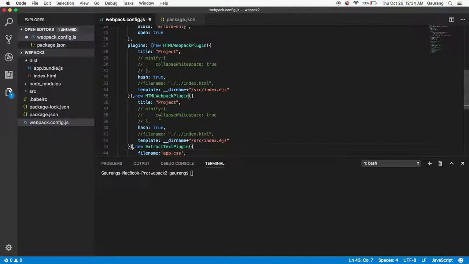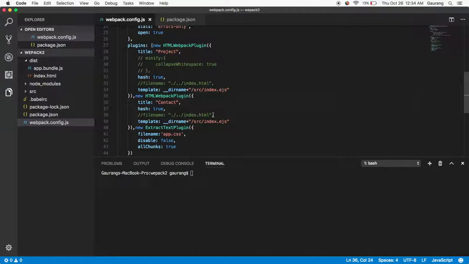I'll just remove this thing off. I'll say this should be not project, but something called contact. And the file name, yes, everything looks good. My template is also index.ejs, and now my file name should actually be contact.html.